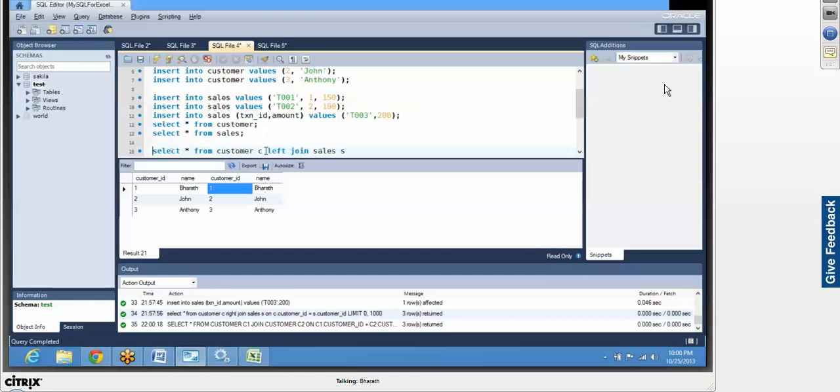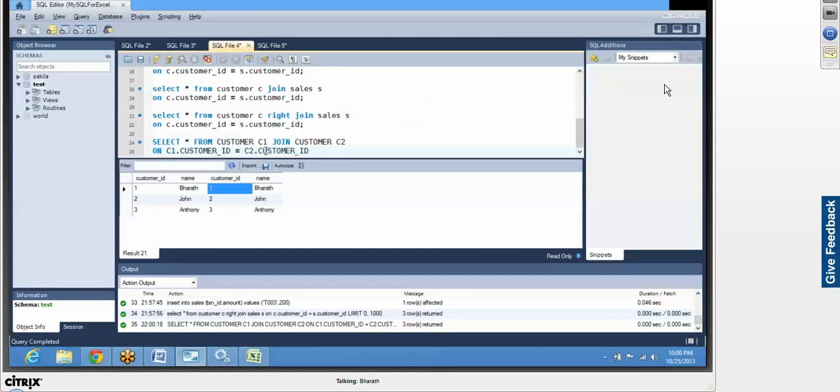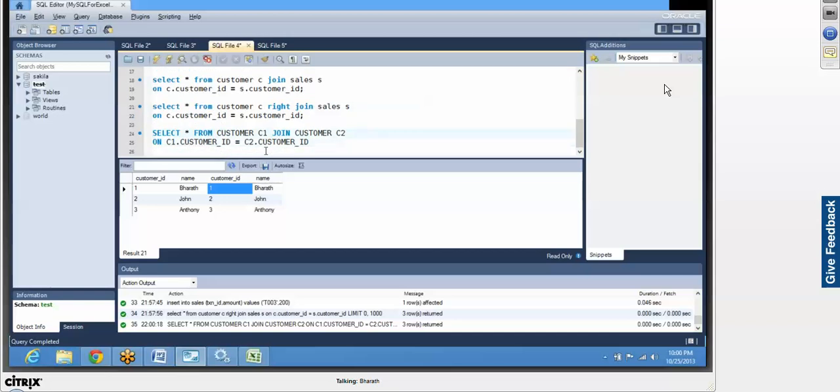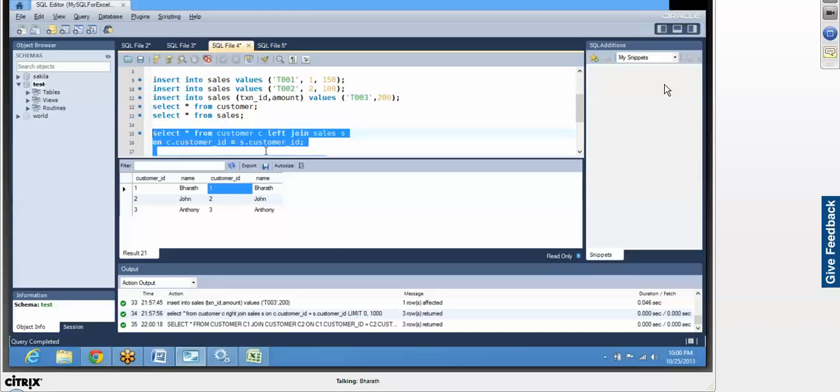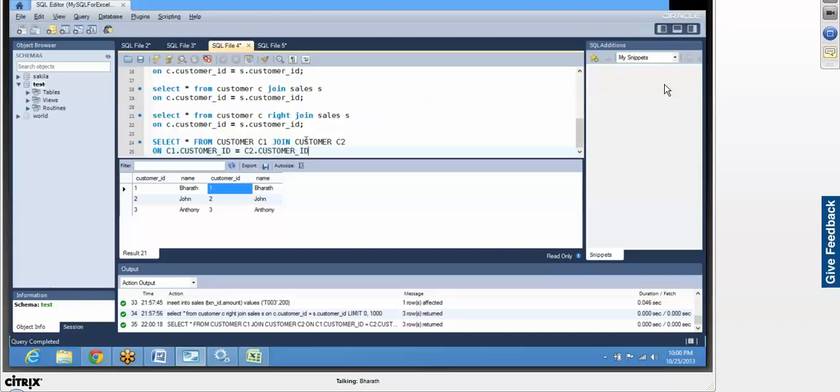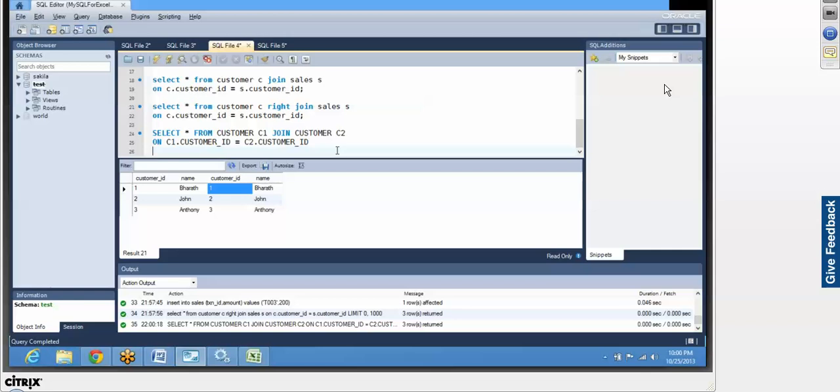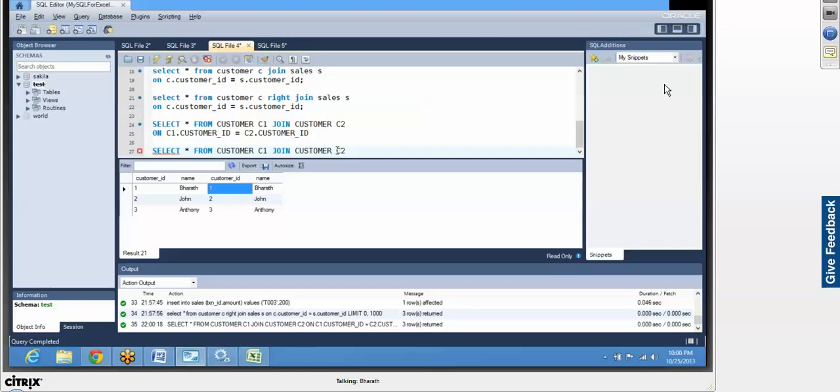So since the time has come, let me just show you what happens if I don't include a condition. So I did not write any condition here.